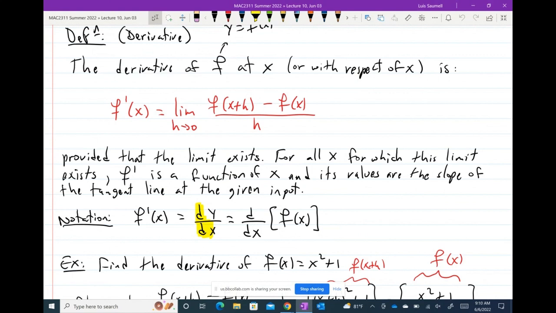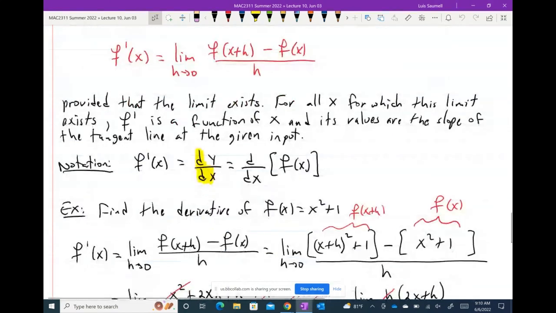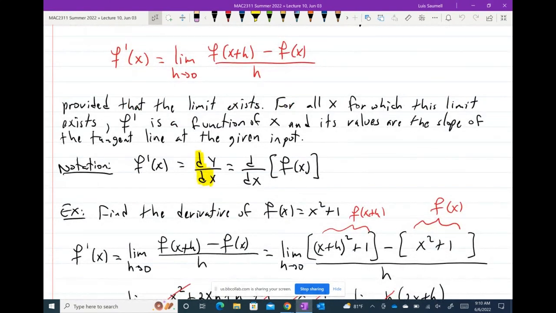Okay. So typically, if you have a function and you have several questions, and each question asks you for the slope at different points, what you should do is compute the derivative first, and then you just plug in whatever you have. And you don't have to compute the limit every single time. Okay? And since I'm here, we have different notations for the derivative. We typically use this one, the prime notation, but sometimes this notation is used, this is called the Leibniz notation. Okay? This is going to make more sense later on when we talk about higher order derivatives.